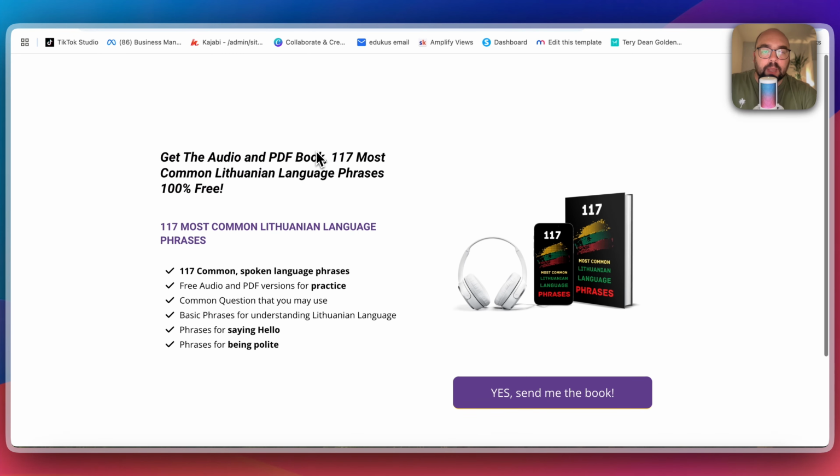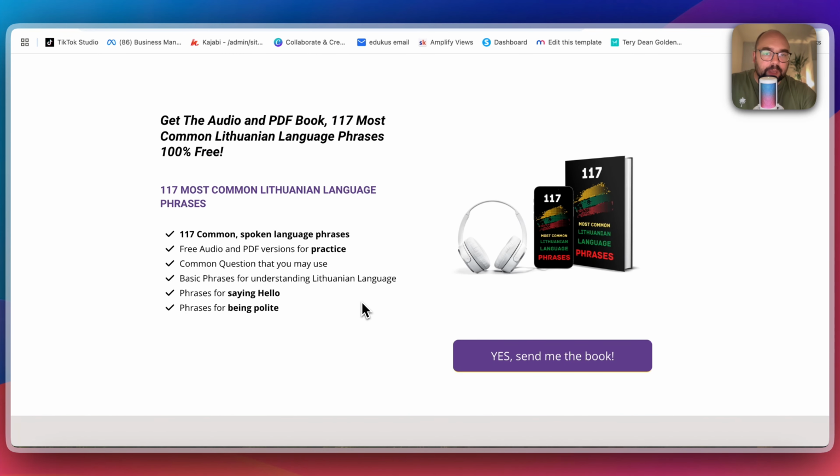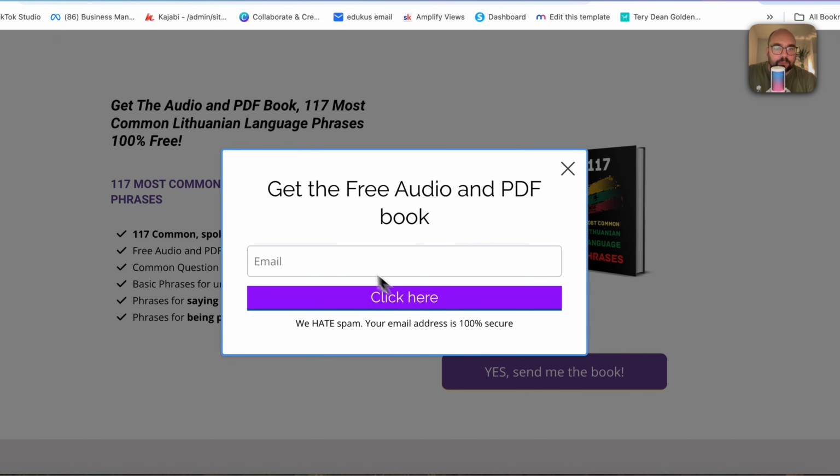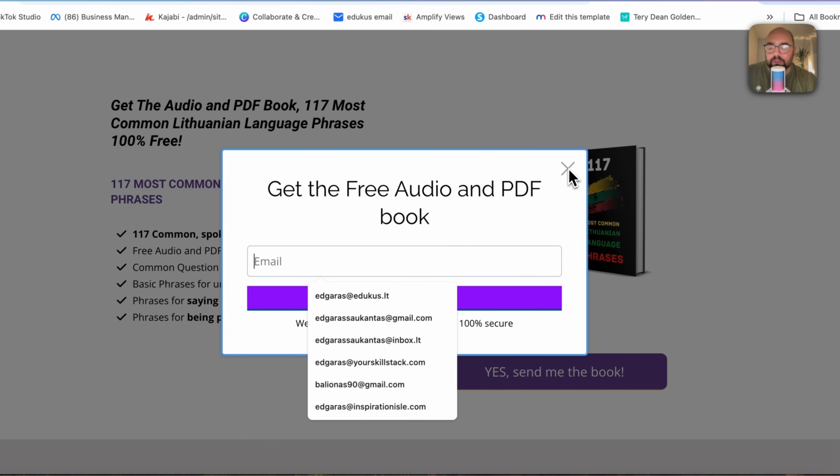So basically, we're getting into this. This is the landing page that I've built with the free plan on System.io, and it's the same landing page that helped me bring over 8,000 contacts. Well, if you count all the contacts that were deleted afterwards, maybe over 10,000 probably. This simple landing page gives some benefits, and has a picture of something specific, tangible that they will get. In my case, it's just a PDF and audio book. You have a button, send me the book, they put in their email, and then immediately they get into your email list.